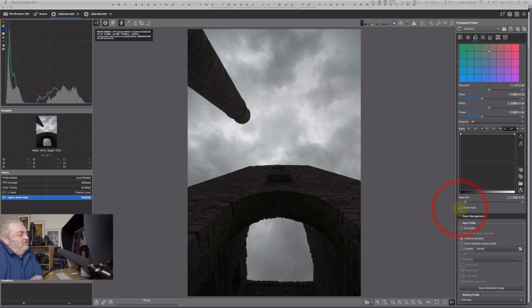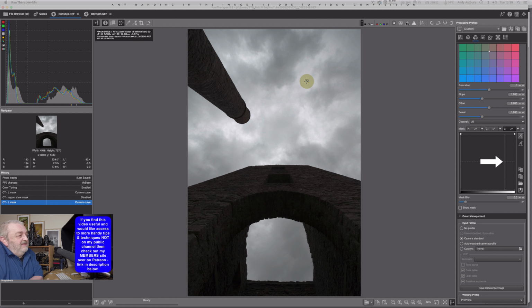If we just turn that show mask off for a little bit, and I pick up this cursor indicator here, when I hover over a tone in the image, it's going to drop a straight line onto this luminance or lightness equalizer. So that tells you where on the scale the lighter parts of the sky are. This will tell you where the darker parts of the sky are if you hover over a dark part of the sky. So you can see the sky's roundabout at its darkest, middle grey.